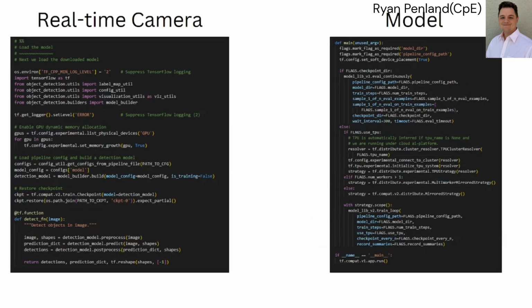Here are a couple of snippets of the code that is running the camera and the model that we are using for the project. The framework for these codes is open sourced through official TensorFlow documentation and requires tweaks on our end to adhere to multiple guidelines of the hardware that we are using.